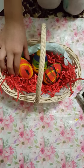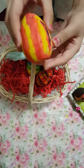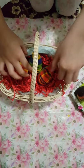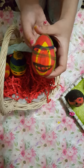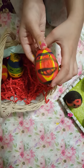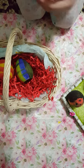So, this was the one I painted before, my first one that I painted with you guys. And I did these other, oh my god, that one's weird. So this was my second one that I did. And also my third one.